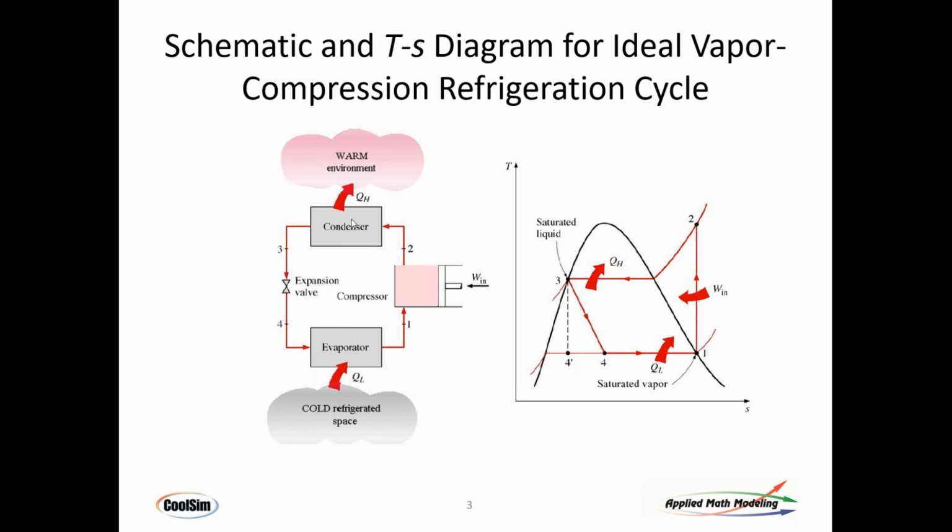It doesn't matter if it's a DX system, a direct expansion system, or a chiller. The only difference between those two is in a chiller, there's a water loop out here that dumps the heat through a cooling tower or whatever to the outside. And over here, there's usually another water loop that's picking it up inside of the data center and bringing it into the evaporator. Fundamentally, this cycle is the same. It's just that in a chiller, this loop is constrained within the chiller itself, and in a direct expansion system, this is exposed directly to the room. It's the only difference between them. Everything else is fundamentally the same.